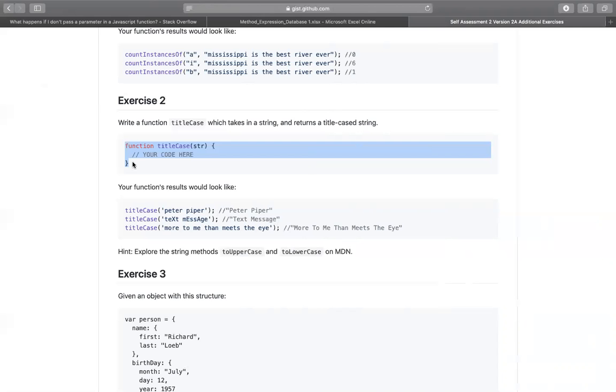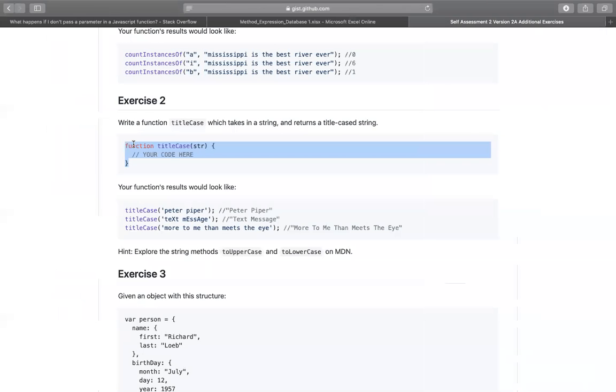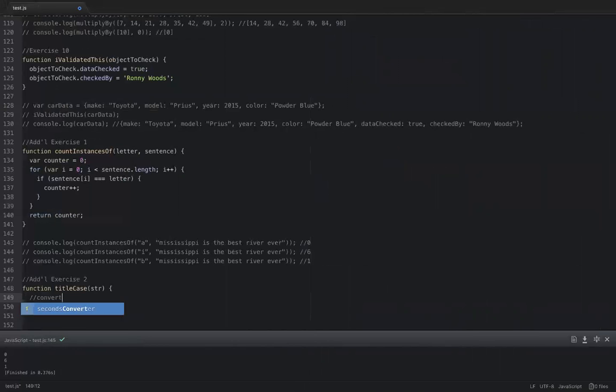I will change everything to lowercase. And then let me write all this down. So I want to convert string to array of words. Actually, the first thing I'm going to do is I'm going to convert string to all lowercase.